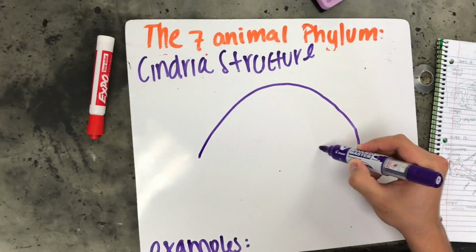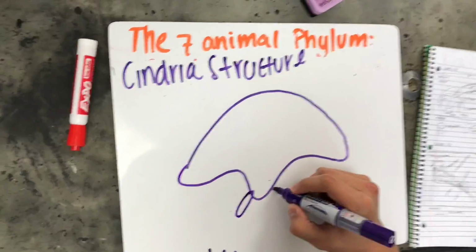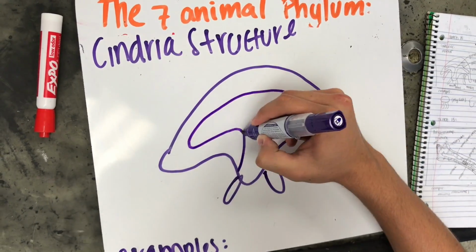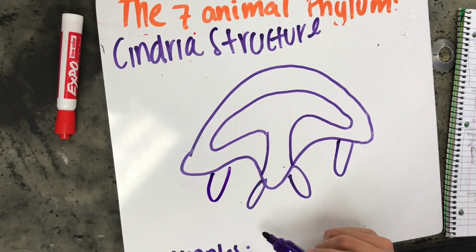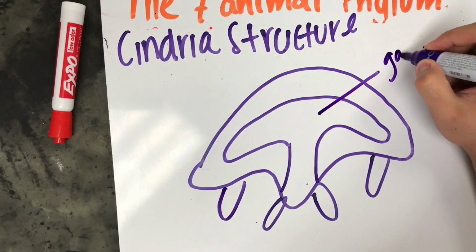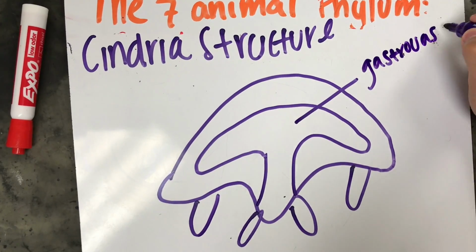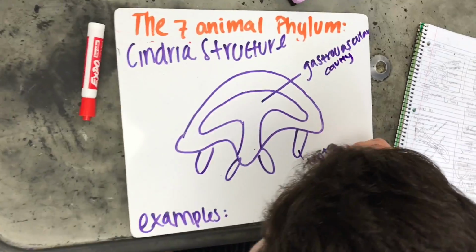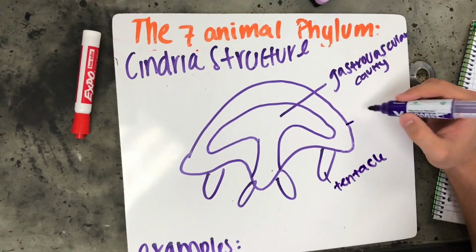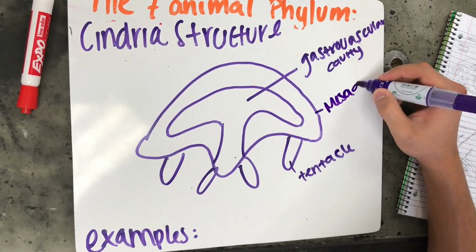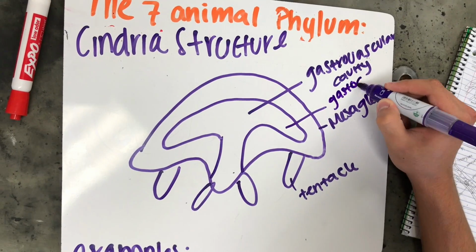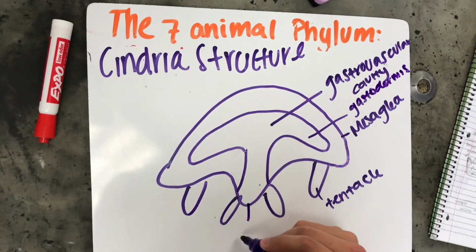Cnidaria. This drawing of the cnidaria structure consists of a gastrovascular cavity, gastrodermis, mesoglea, epidermis, tentacle, mouth, and anus. They are unique because almost all are marine and have cells organized into tissues in 2 body layers. They feed on other animals by stinging them with cells called nematocysts and trap them in their tentacles.